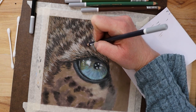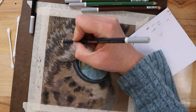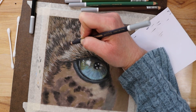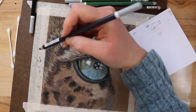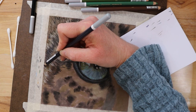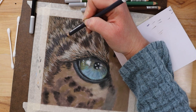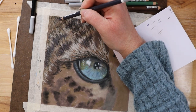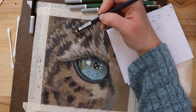Going in with some of this bluish gray color. This is the 770. Remember what I said about not using just plain black. It doesn't have enough depth. So I'm now sort of just blending in the strokes a little bit too with this. Glazing a little color over it helps blend everything together.